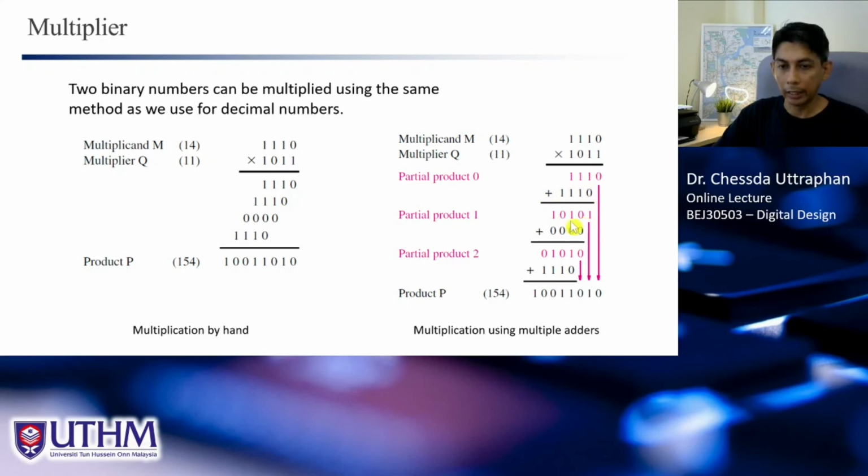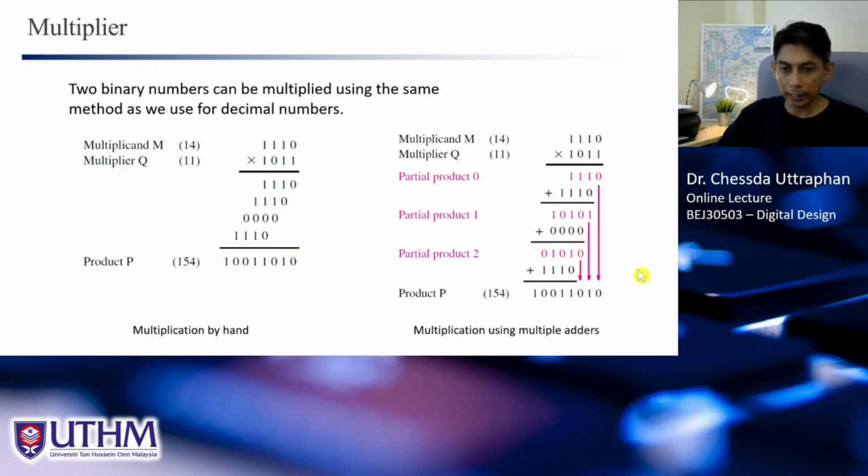Should be okay. And next, we multiply again with 0, we get 0, and we add to get what we call partial product 2. We add here. And the last bit here, multiply by this, and we get this, and we add. And we get the same result as well. So this operation can be implemented in hardware. Yeah, this one cannot be implemented in hardware, right?